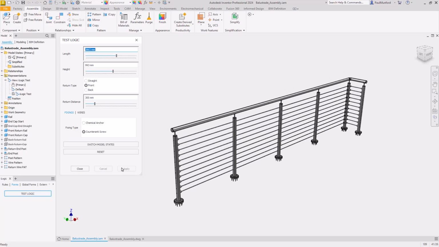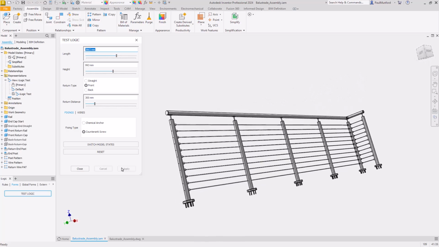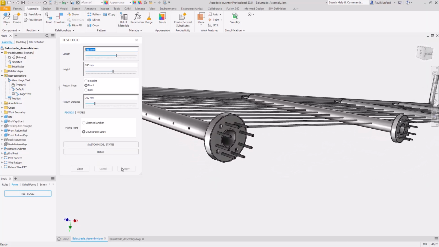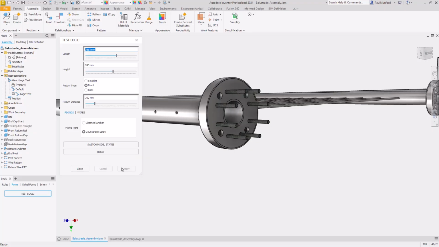So I also wanted to show you the concept of model states. So we have a full manufacturing level of detail here. We have all the information built into the model we need for manufacture. Our architectural design partners may not want all that information inside Revit. Well, we can use something called model states inside Inventor to switch between a highly detailed model and a more simplified model. And these model states are built in by the manufacturer as they model each component.